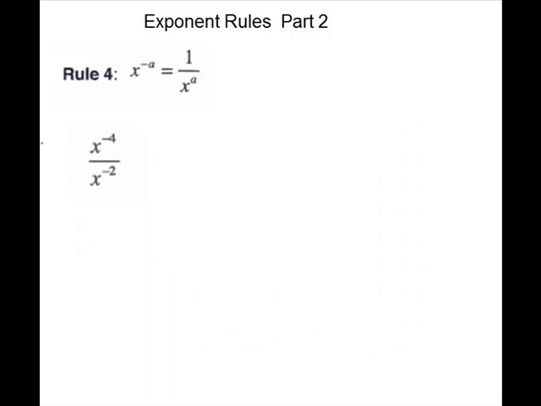This problem could actually be done two ways. You could subtract exponents top to bottom, just watching your sign rules, or we could shift these. Basically, if I already have a fraction, I'll go ahead and shift. If I do not have a fraction, I'll save the shifting until last and do the other work first. So I'm going to go ahead, and these will actually just switch places. The x to the negative 4 will go down and become a positive 4. The x to the negative 2 will go up and become a positive 2. So we'll have x squared over x to the 4th.